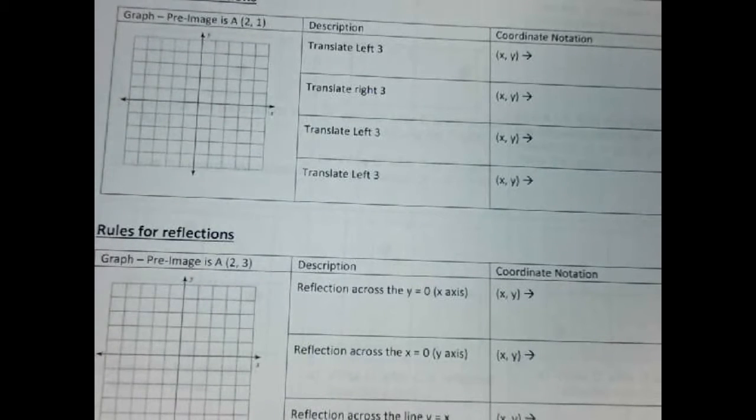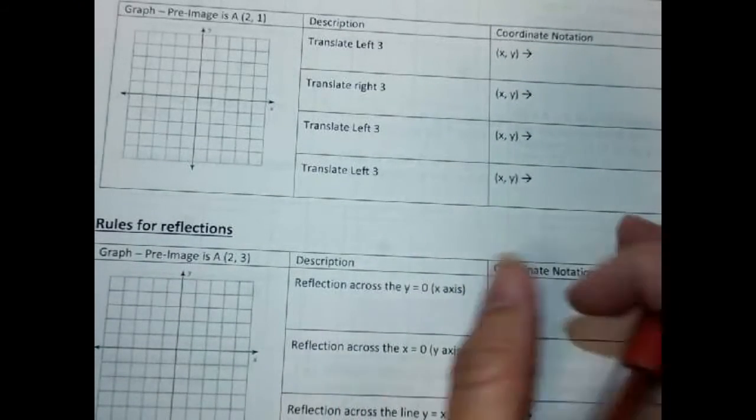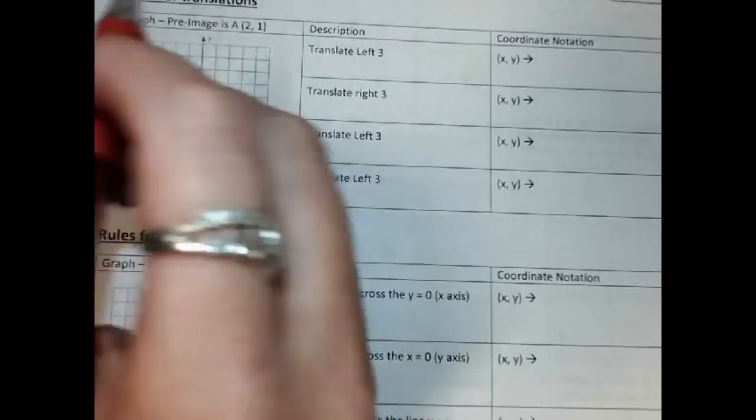Okay, so we're going to just go over some general rules about how to do these different kinds of things. Because this is our coordinate notation, and we need to know how to do coordinate notation for each one of these different kinds of things. We need to know how to use the words, and we need to know what it does on the graph. So we're going to start with (2, 1).